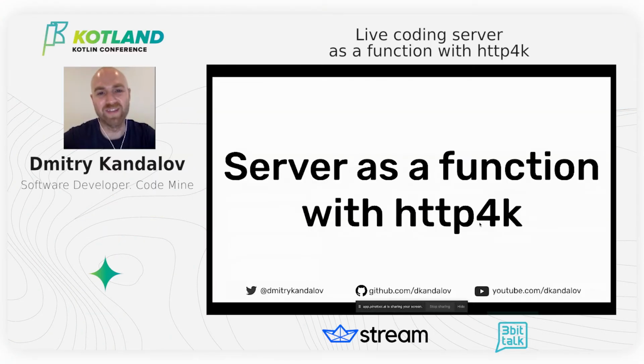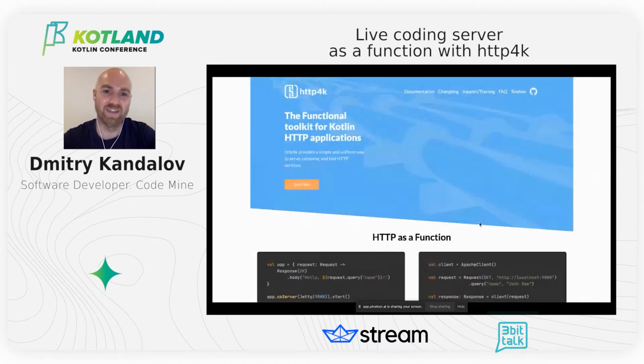You can see from this slide, this is going to be about http4k and server as a function. And it's going to be mostly live coding, so there will not be that many slides. So http4k is a library for Kotlin, written in Kotlin, which provides a nice and small abstraction on top of HTTP, emphasizing the essence of what HTTP is doing. And it has an emphasis on simple design and testability. And we will see it quite soon.